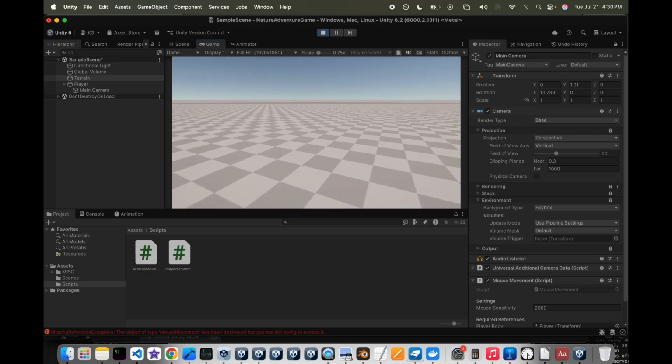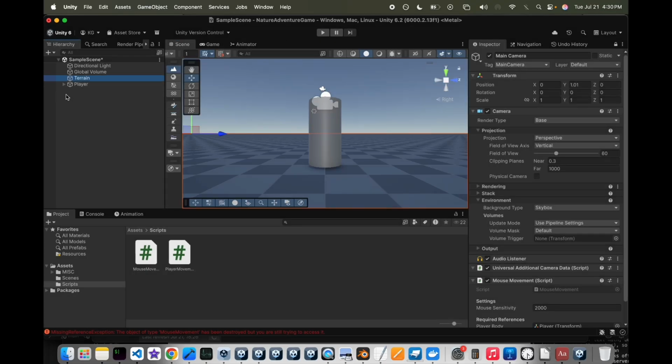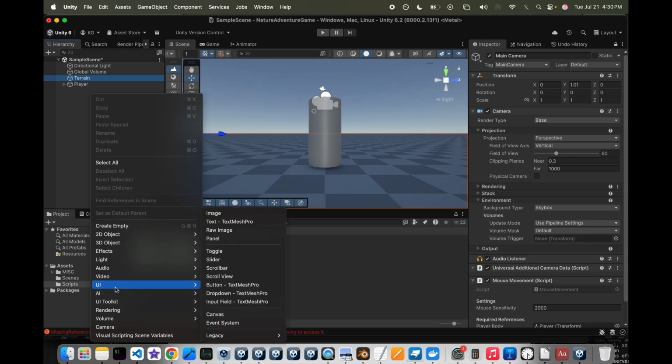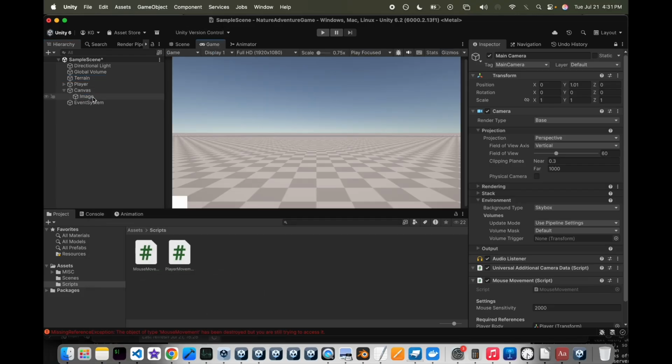So that's nice. Now one quick thing we're gonna do, since we have most of our stuff working, we're gonna click on create and right click UI, and we're gonna click on image. There we go, image. And you might be asking why we need the image.